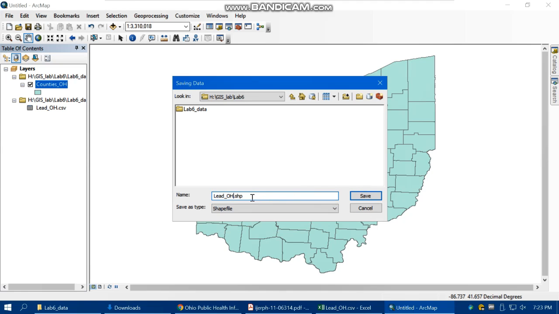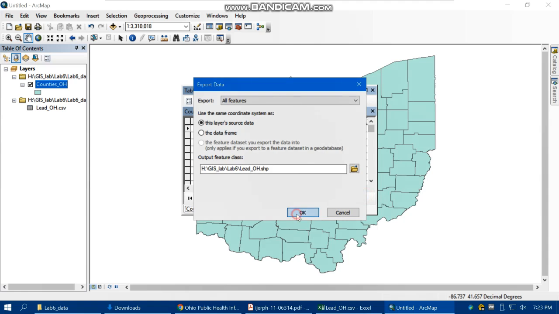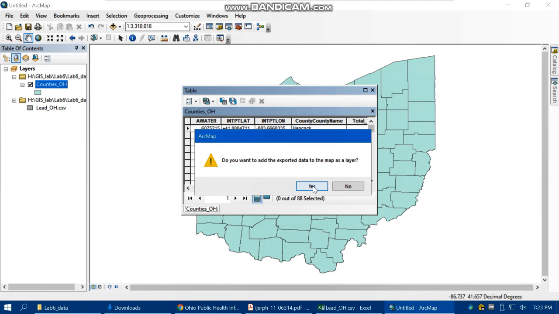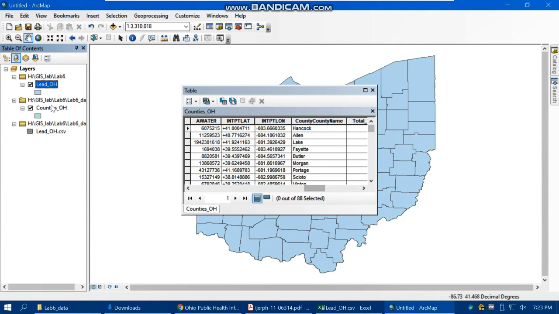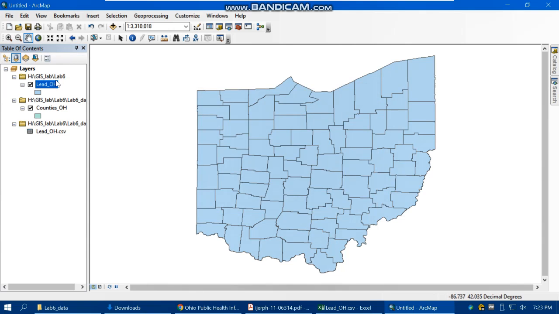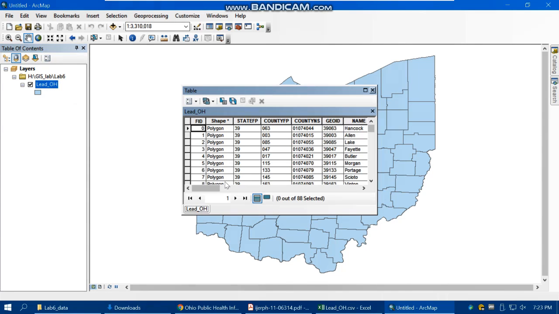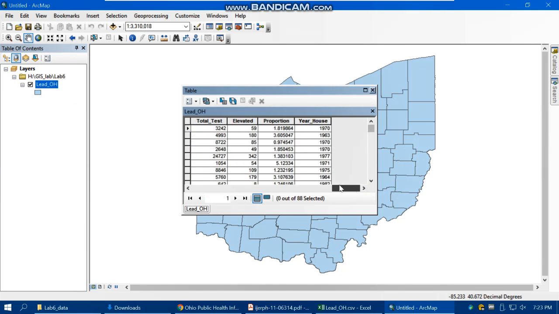This one is a shapefile, which is different from the CSV file. When you click save, you want to add it to the ArcMap, yes. So now we have this as a permanent file. Now we can remove the CSV file and also the counties Ohio. This one contains all of the information that we need.